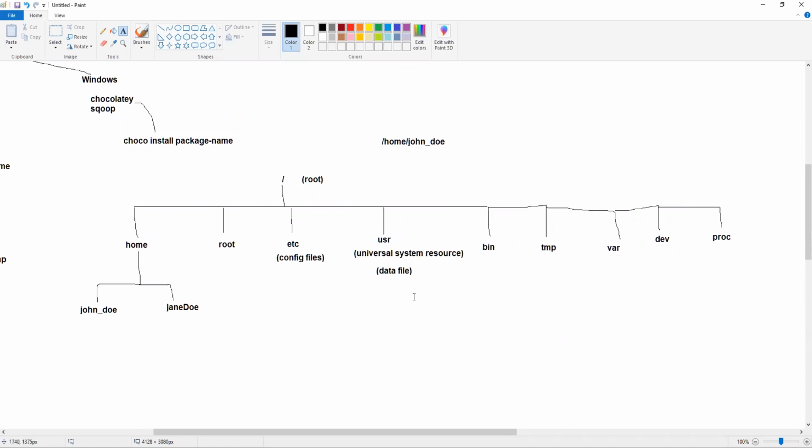Maybe put a sticky note in front of wherever you do the work, so that you remember that, because it's very important, and it is the heart of the Linux that we will be working with. If you know this directory, if you can imagine this in your head in a graphical way, then it will become a lot easier for you to work.